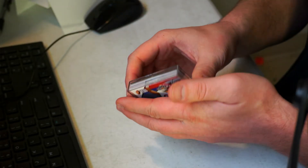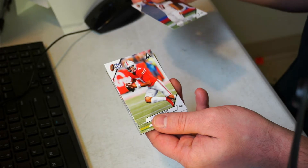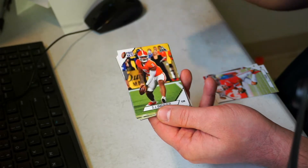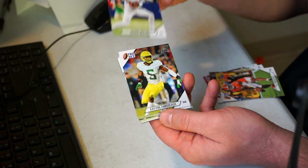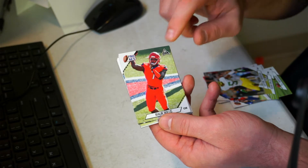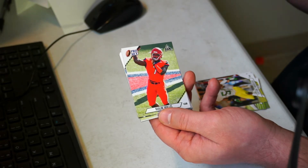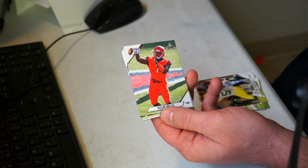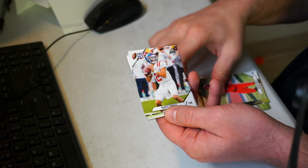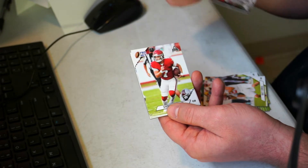A quarterback auto would be the best. Bryce Young, CJ Stroud — three QBs, four QBs. Isaiah Spiller. There he is — Kayvon Thibodeau. And Malik Willis, so okay, that answers it, they're both in here. I would like the autograph of that guy. I wonder if it's a pre-fixed set — if they only have these guys in the 10 card set. Matt Corral. I would bet that it's the same set over and over again. Spencer Rattler.